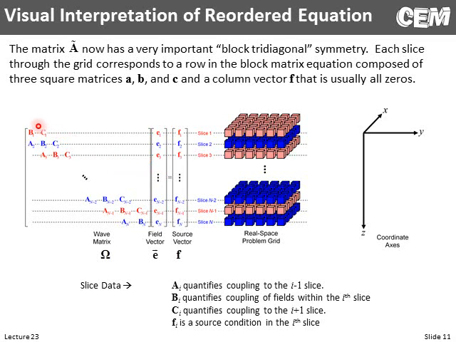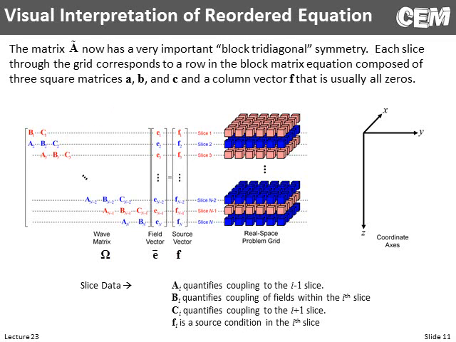When we do that, it turns out we only have non-zero elements along the center diagonal in what's called a Bloch tridiagonal form, where we can identify 3 square matrices in a row that are associated with each slice. And what's neat is we can now ascribe physical meaning to these. The A matrix describes coupling from whatever slice we're talking about to the previous slice. The C matrix describes coupling to the following slice. And then the B matrix describes coupling within the slice itself.